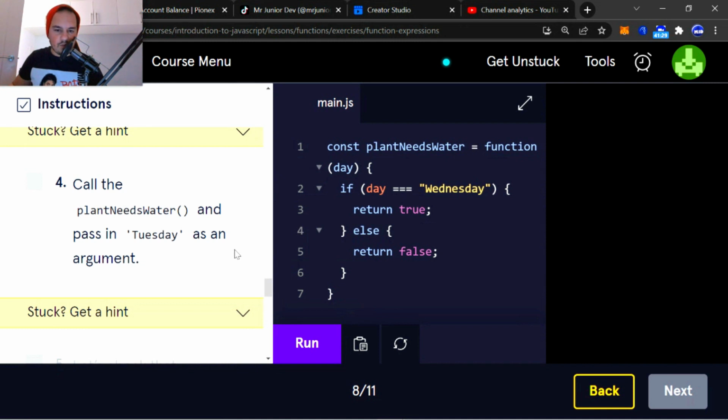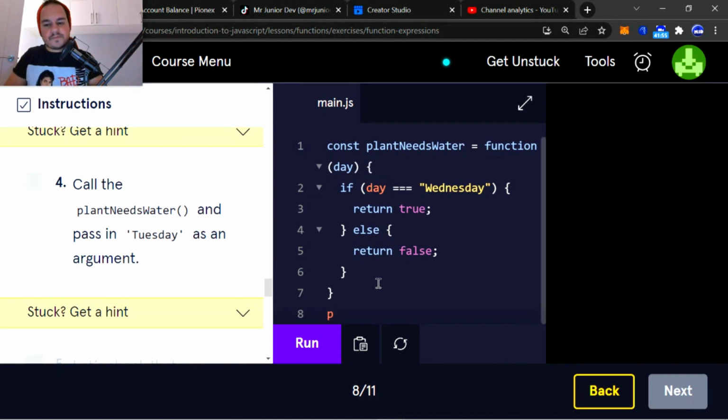Okay, so now call the plantNeedsWater function and pass in Tuesday as an argument.